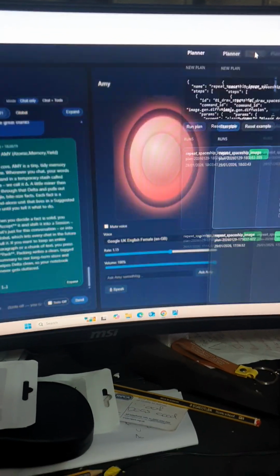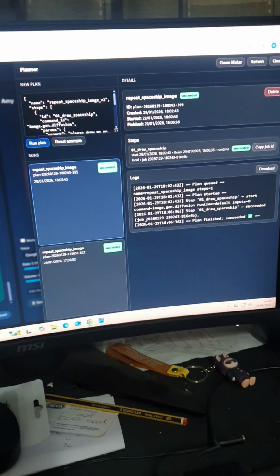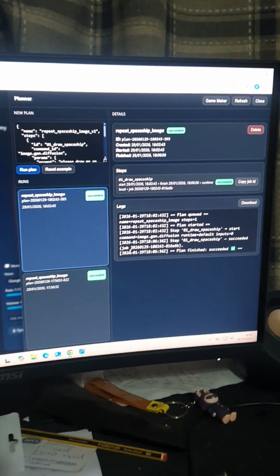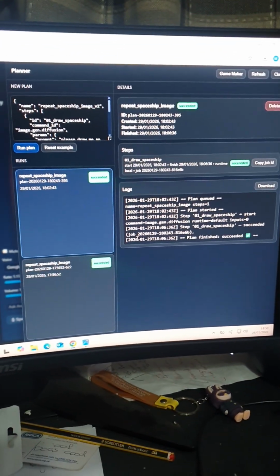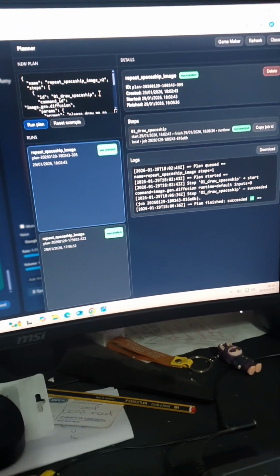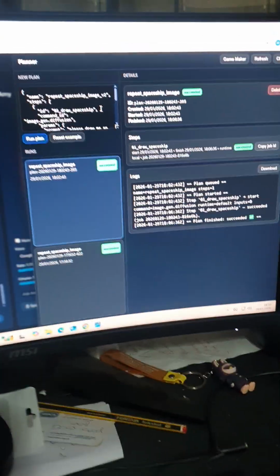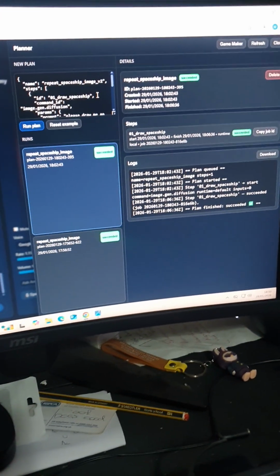So let's go into Planner. Right, this gets a little bit interesting. This is for people that are definitely at advanced level of using systems, and you will need some knowledge of coding, etc. But not lots, but I mean it's JSON, so it's pretty plain English. However, you will need to write the script in an editor and then flip it over. So I've placed one in already. Basically, if you got Amy to give you an image, you can get all the information you'd need in here.